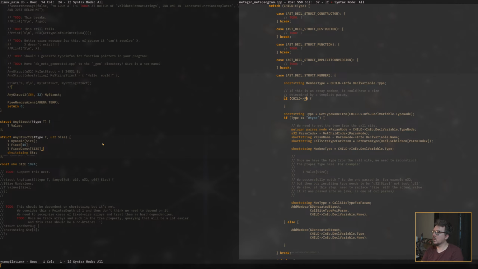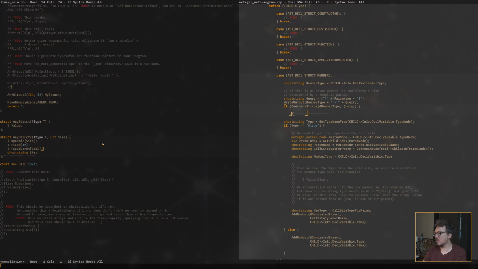So the child info, if the child has array dimensions, then, okay, actually this is going to be more complicated because now we're actually spitting out the, this I'll have to come back to.